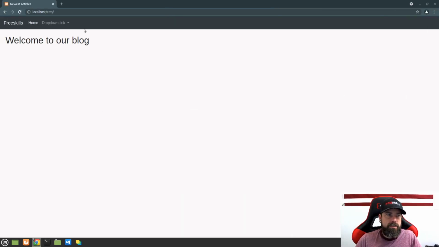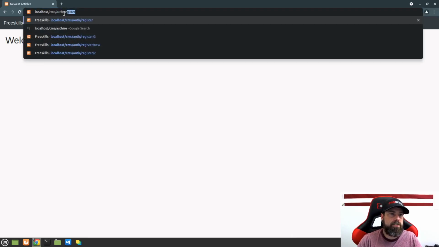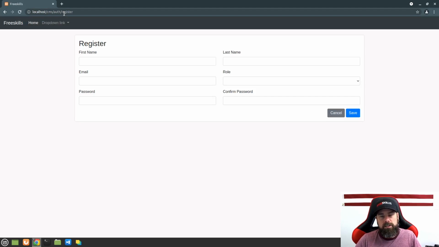So let's go ahead now and navigate to the auth register. Make sure you have your servers up and running, XAMPP up and running. So right now we've done the form validation, and what I'd like to be able to do is if they fill this out correctly, we want to go ahead and redirect them to another page. And then we're going to want to create some session messages that we can use to pass along a message to the next page. So it might be a little bit of a longer video because we have to create a few of these methods that we haven't done yet.